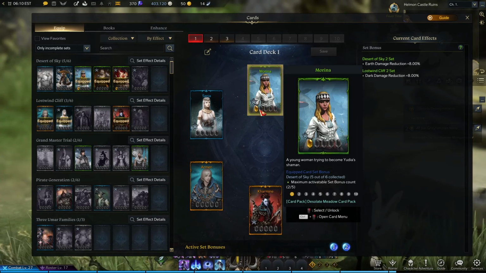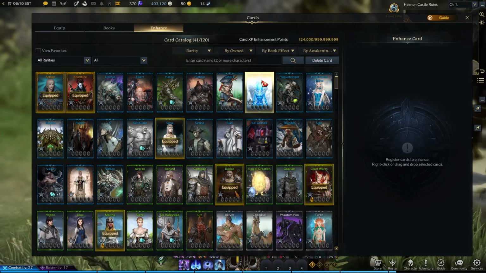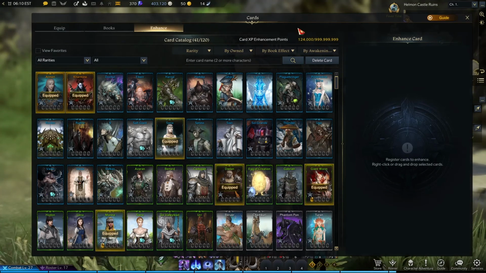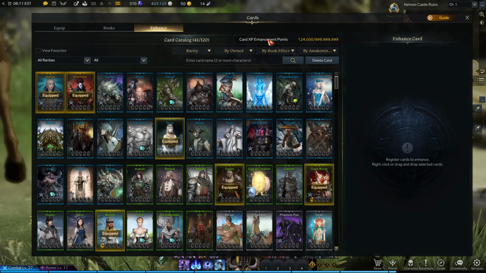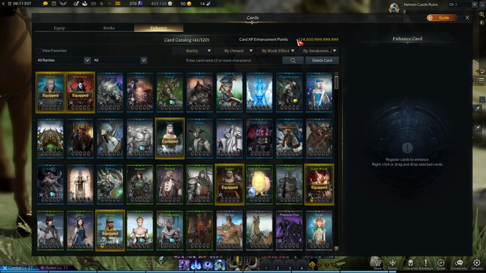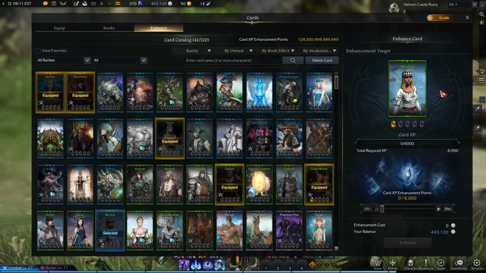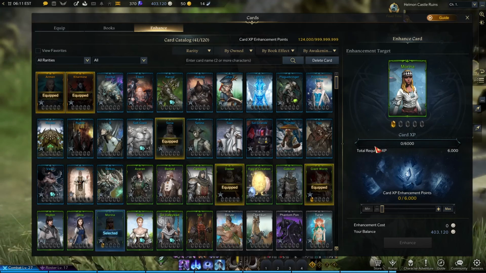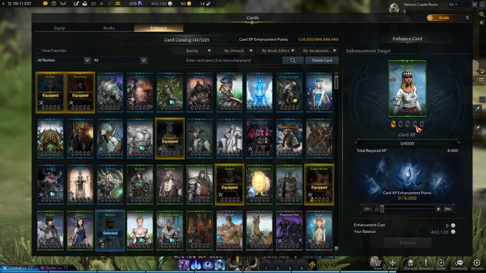The other thing that I played around with was Enhancement. Now, Enhancement is very expensive. It pulls from your card enhancement XP up here. And I've only gotten this through my daily logins and rewards and things like that. I don't know how else you get this enhancement XP. If I right click on Marina, I've already done it once. And I think this is the awakening. So you enhance it by spending. Now it's going to require more for the second level. Probably goes up each level.